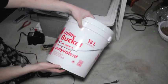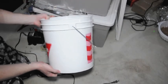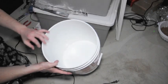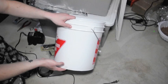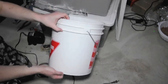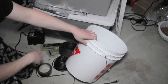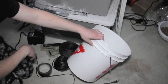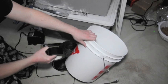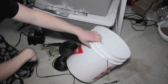This bucket I just picked up at Canadian Tire. It's a white pail and it's fairly opaque so it keeps a lot of light out. But in my last system I found there was still sunlight getting in, so I want to protect against that. If it were summer I'd spray paint it black, but it's too cold and I don't have enough ventilation in the basement, so I'm just going to use some black gap tape to tape up the bucket and keep the light out.